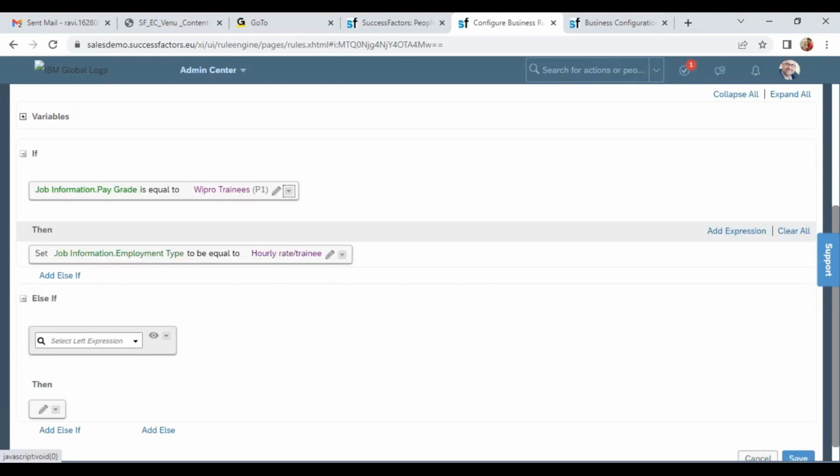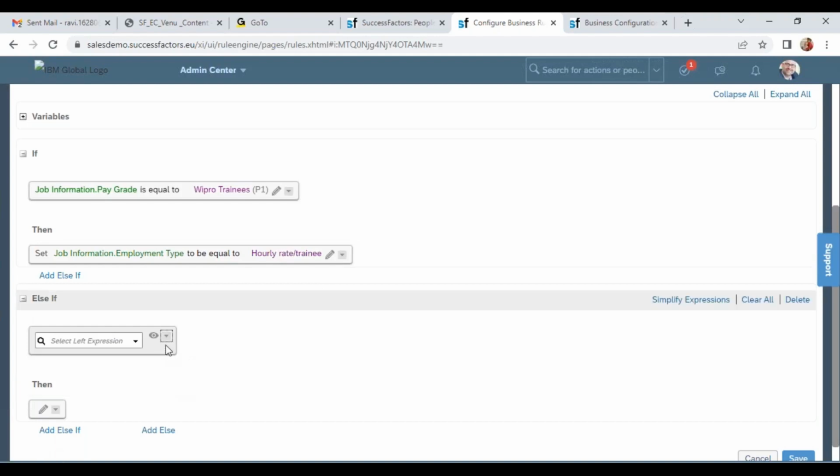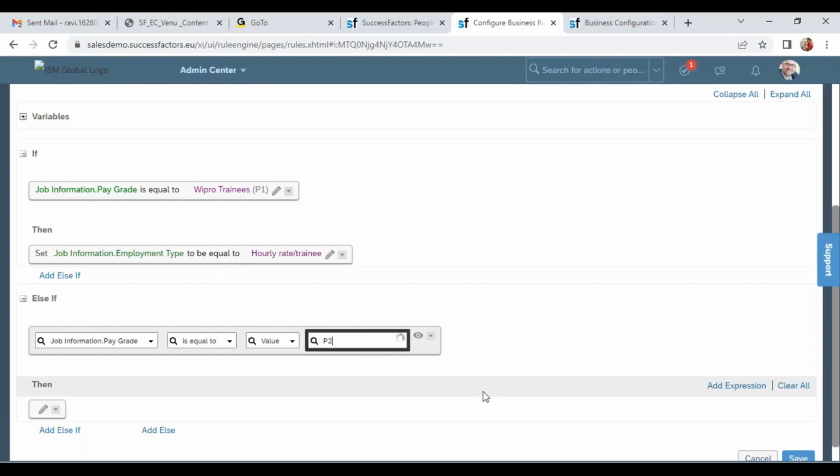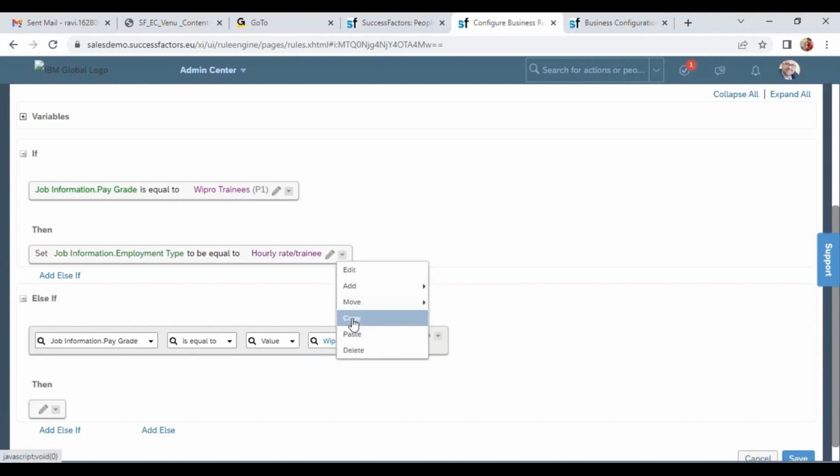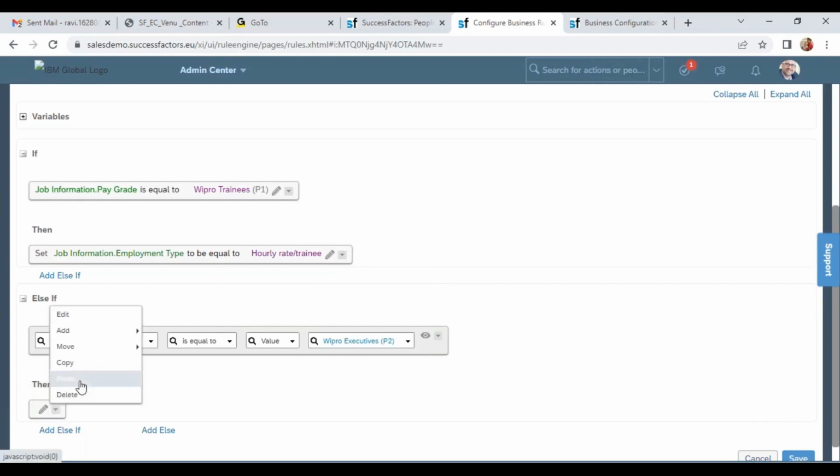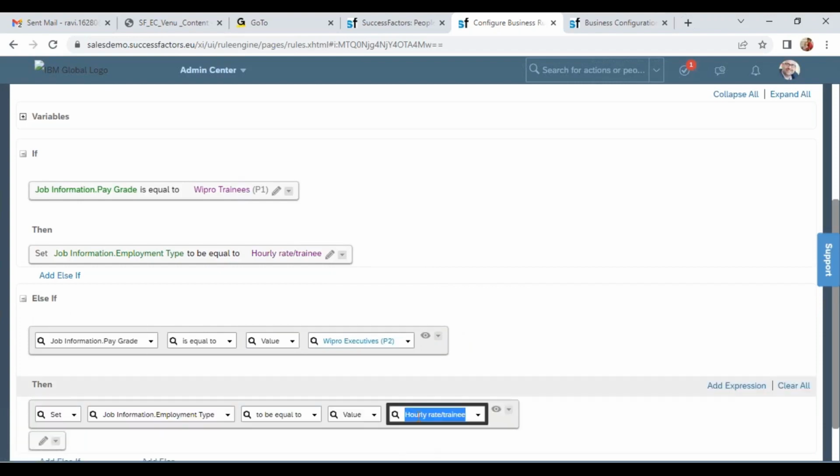So I'll copy this. You can copy conditions. Just say paste. Instead of P1, select P2. Now this one also I will copy. I'll paste it here. Here instead of hourly rate, I'll say salaried, from the drop down.